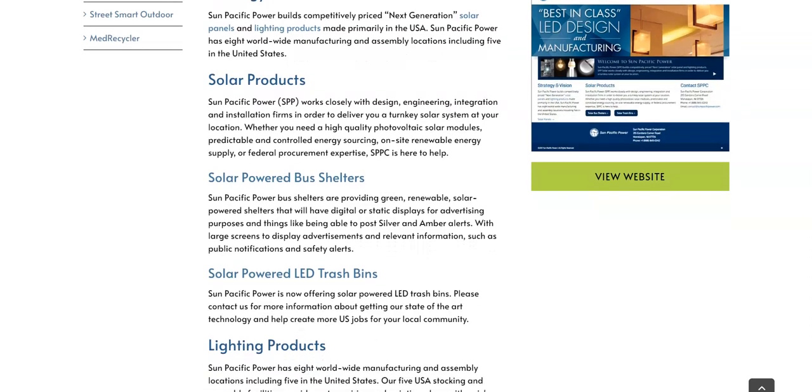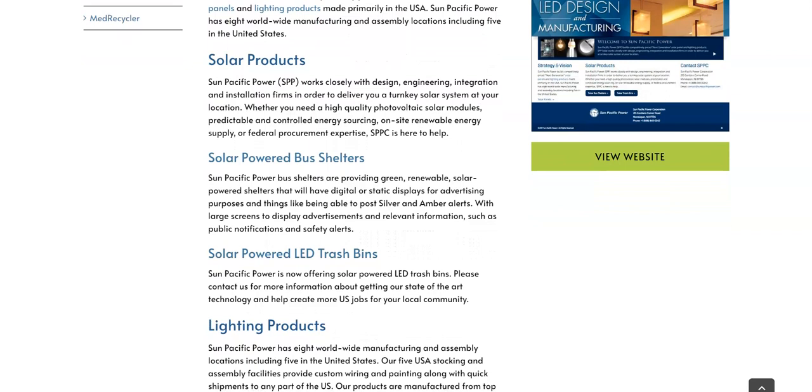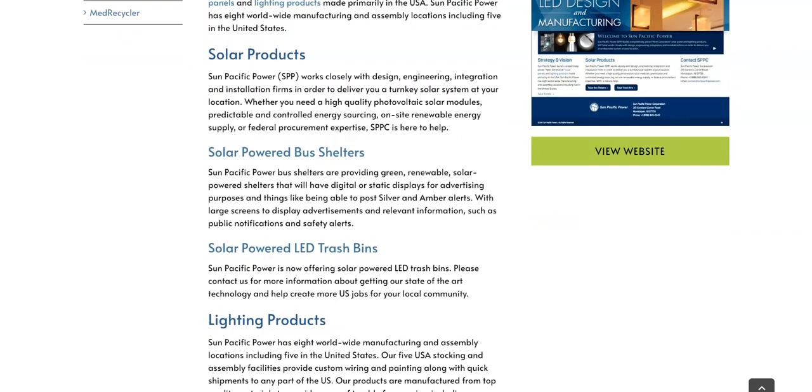Okay, so their solar products, they deal with solar panels, and the solar panels are different from your traditional solar panels, in that they don't use glass. They don't have glass built into the panels, which actually drives their cost down, I think, by like 40%, if I'm not mistaken. So that's kind of a big deal whenever you're producing anything, if you can cut costs that much on some type of traditional product.